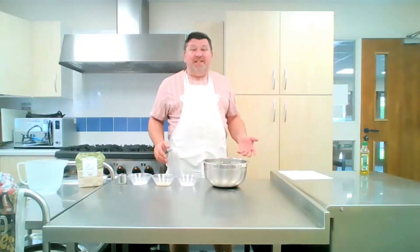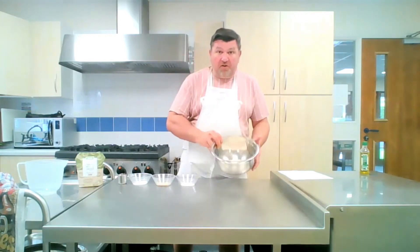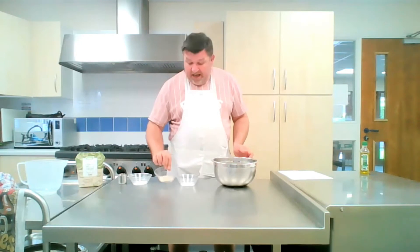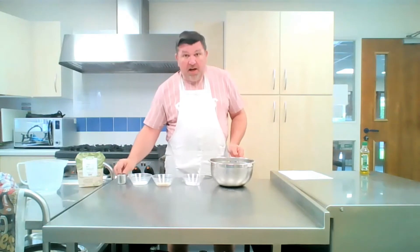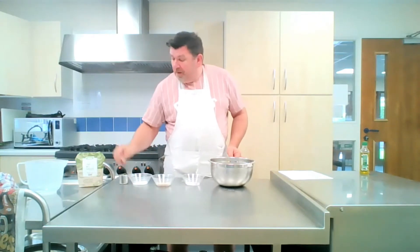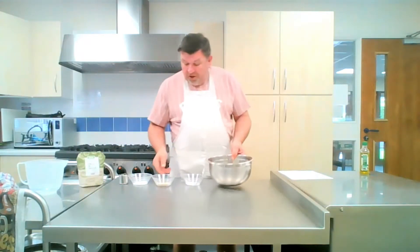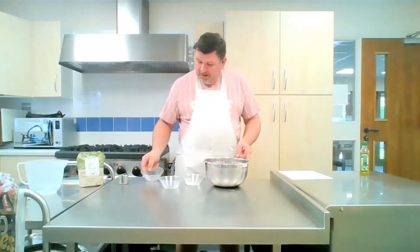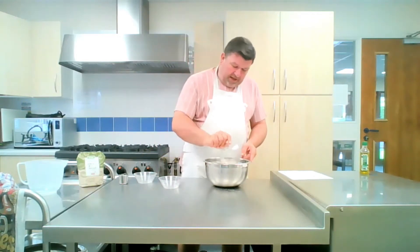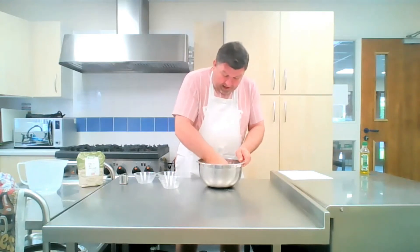Here we are in the kitchen and I've got all my ingredients ready. In the bowl here I've got a load of flour, and then I've got the yeast here, some sugar, some salt, and a little bit of olive oil here. And here's some spare flour for when we need to do some kneading. So I'll just chuck all the dry ingredients in together and mix them around. I've washed my hands already, so I'll just mix all of those in now.